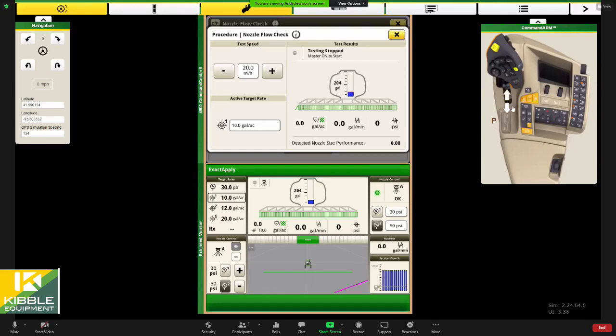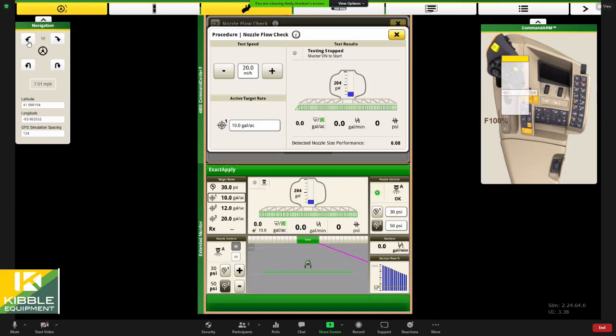So I'm just going to start. The machine's actually showing that it's moving here. We're moving kind of slow, but I think it'll work. As we turn our steering wheel, the outside of the boom will increase its pulse rate or duty cycle. The inside of the boom will slow it down so that we have the proper rate going on, because the boom on the inside of the turn is not moving near as fast as the boom on the outside.